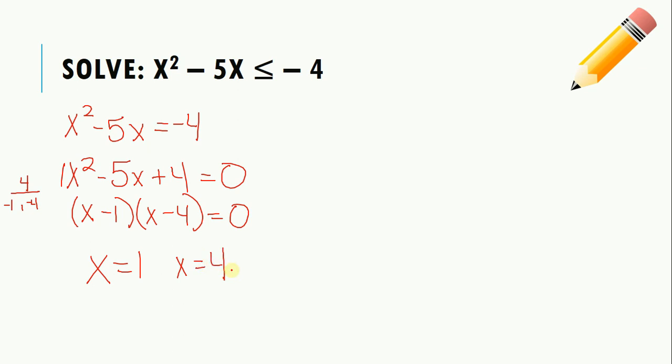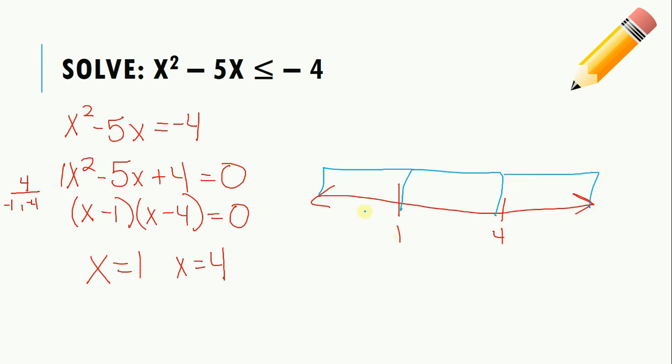We're solving an inequality. So what we're going to do is set up a number line here. That was a very not straight number line. I'm going to put my numbers on there. I got a 1 here and a 4 here. And what we're going to need to do is pick a test point in each of those 3 intervals. So we got one interval here, one interval there, between the 1 and the 4, and one here. You're going to want to pick the easiest numbers you can pick. So like 0 would be a number right here, 2 would be here, and then like 5 would be here.